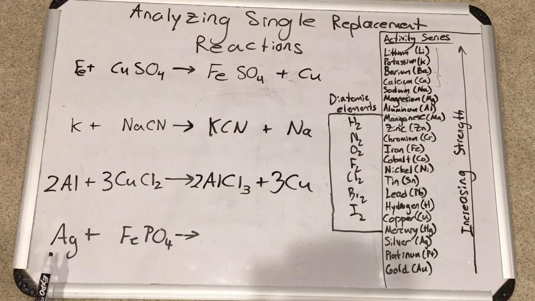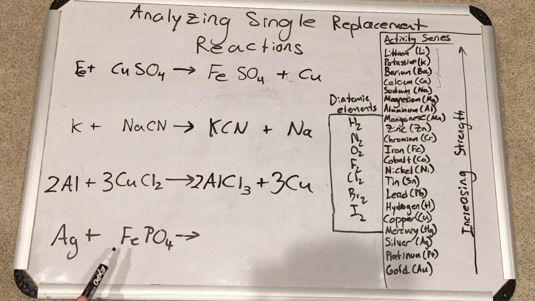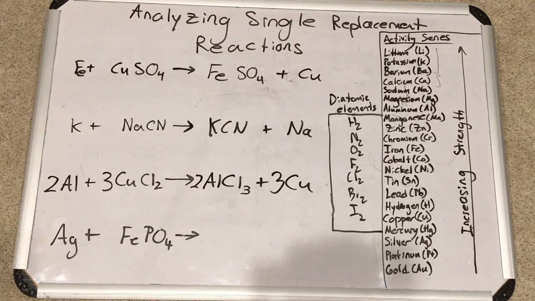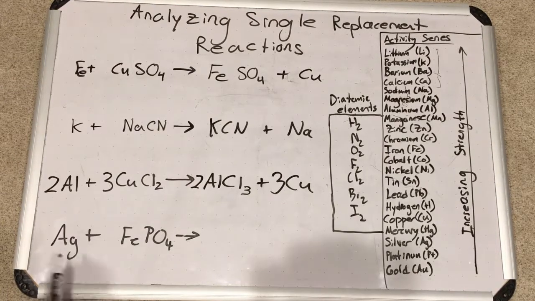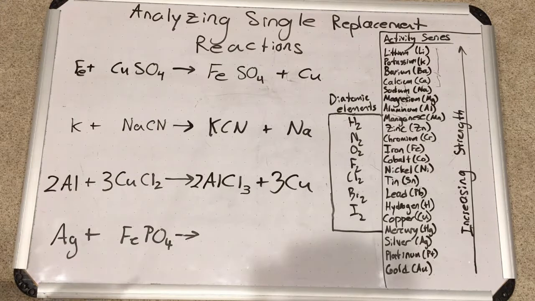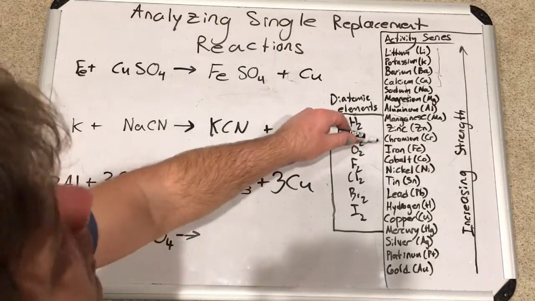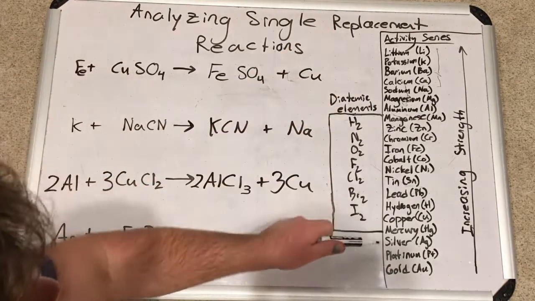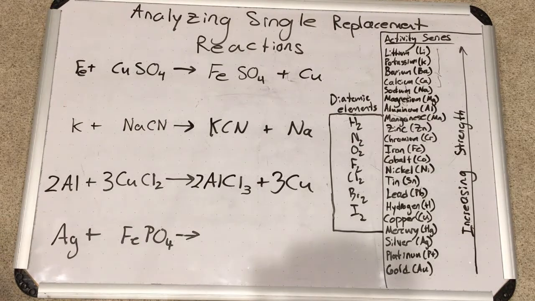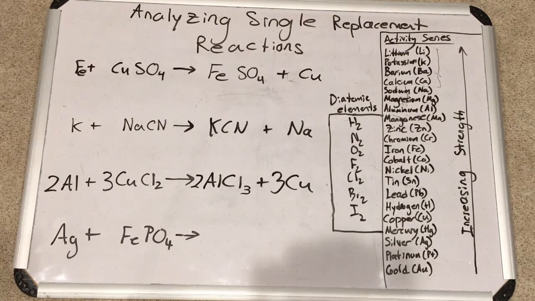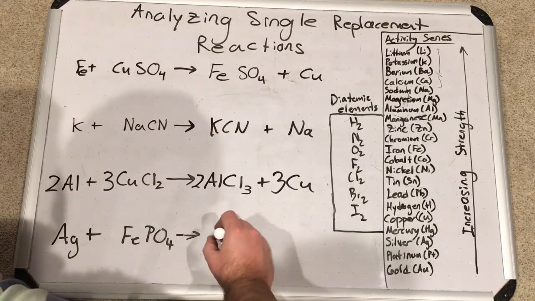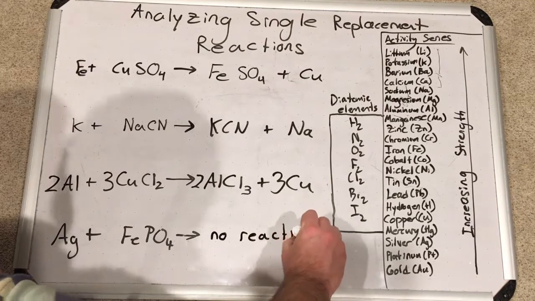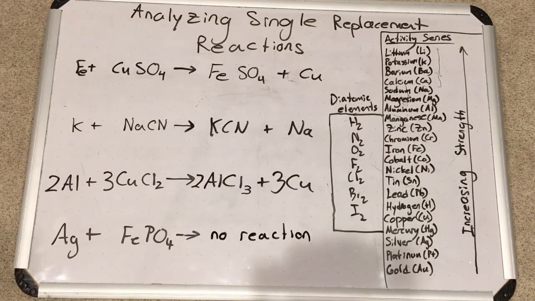All right, last one. We have silver plus iron phosphate. This must be iron Roman numeral three phosphate because phosphate is a charge of minus three. Will this reaction occur? Does silver knock out iron? Well, let's look. Here's iron right in the middle. Do you see silver above it? No. Silver is almost at the very bottom. Silver is very inactive when it comes to this type of reaction. This will not occur. Silver is not as strong as iron on the activity series. No reaction will occur for this set of reactants. So that's how you state a no reaction.